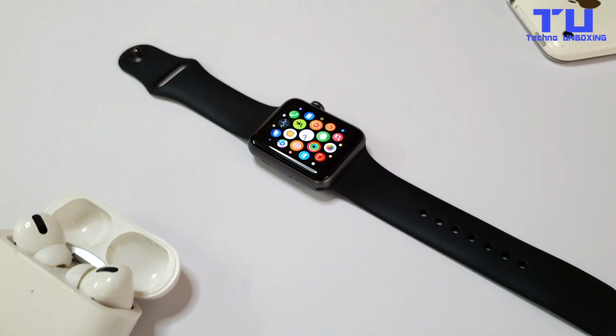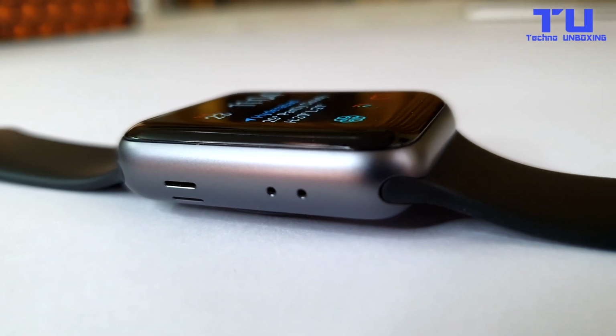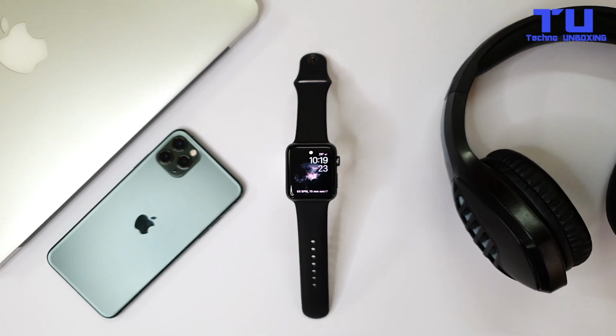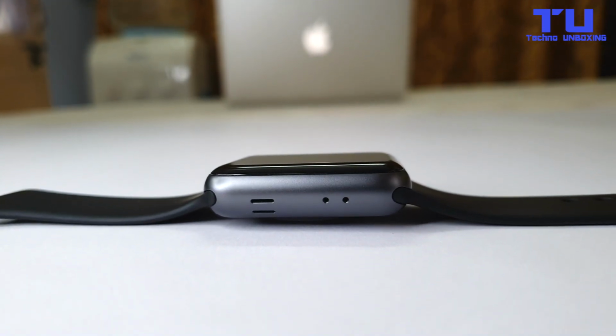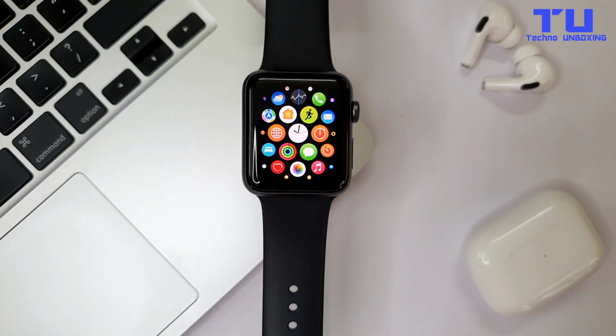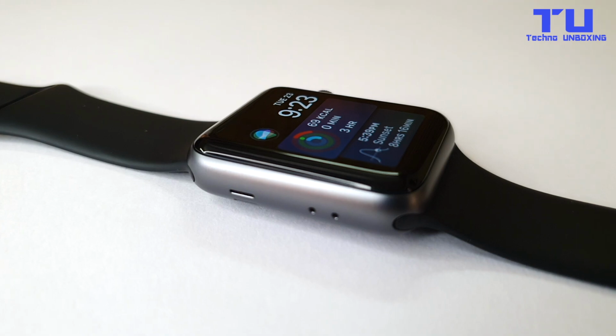Based on my experience and day-to-day use. This is a 42mm space grey aluminum case with sport band watch, and I've been using this watch for almost 4 years now. And I must say that this is the best watch I've ever used. It has all the features which you can expect, and it still gets software updates, which I recently updated to watchOS 8.1, which is the latest watchOS software.